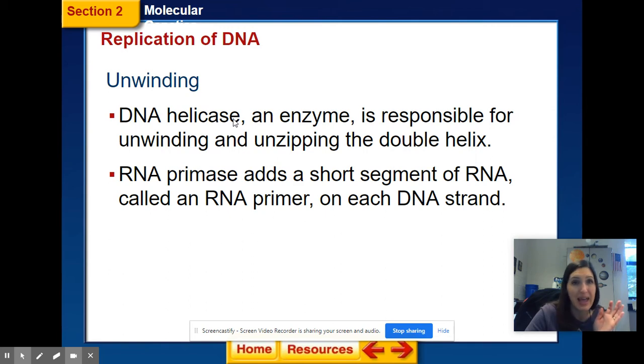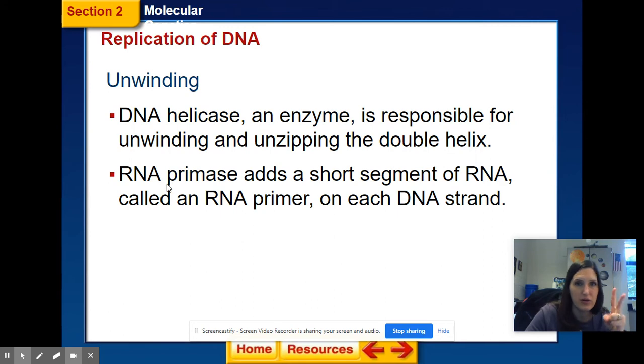Now listen, helicase is an ase, that's an enzyme. So remember, what are some facts about enzymes? Do you remember that enzymes are reusable, that they're catalysts, they speed up chemical reactions? You remember that enzymes are a protein? You remember that enzymes bind to specific substrates at the active site? Do you remember they're affected by temperature, pH, enzyme concentration? Good. All right, helicase comes in and he's going to unzip or unwind the DNA.